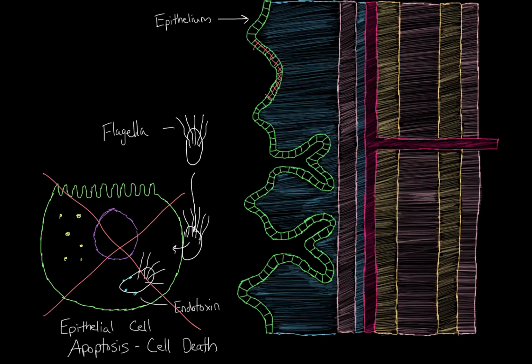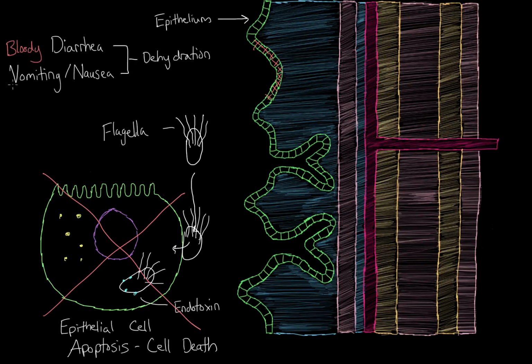As a result, you may experience a lot of different symptoms. Now, like all the forms of gastroenteritis or food poisoning, people will experience some diarrhea. And given that this is a bacterial infection, people will experience bloody diarrhea. Vomiting and nausea is also common, and because you're constantly expelling the contents in your system, this can lead to dehydration. And finally, because you can't really absorb water as well, people may experience cramps.